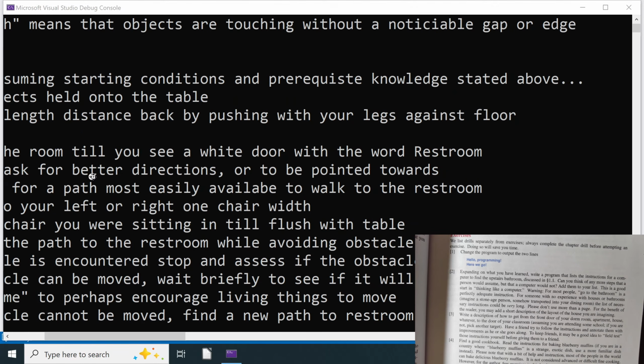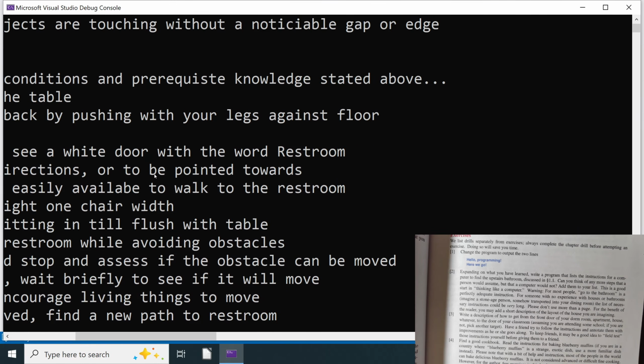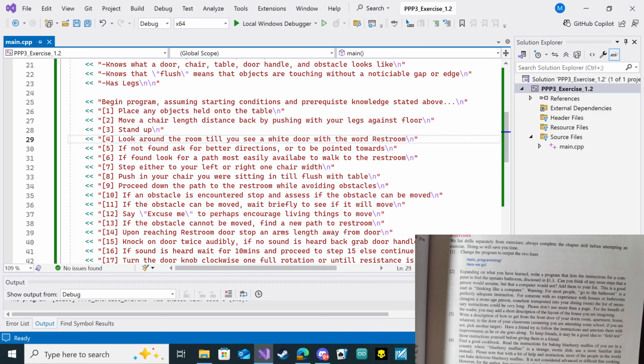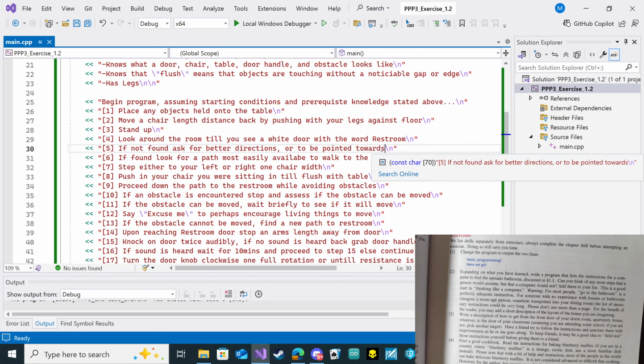If not found, ask for better directions or to be pointed towards the restroom.